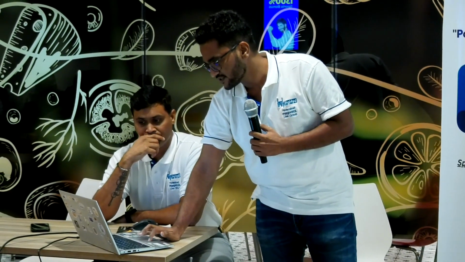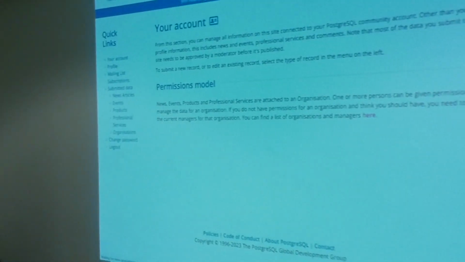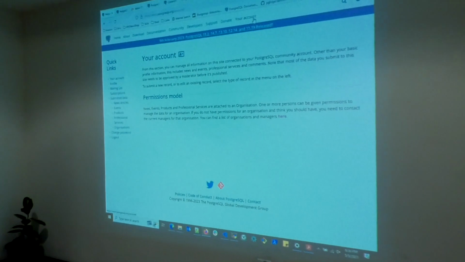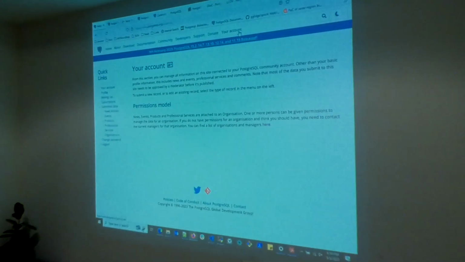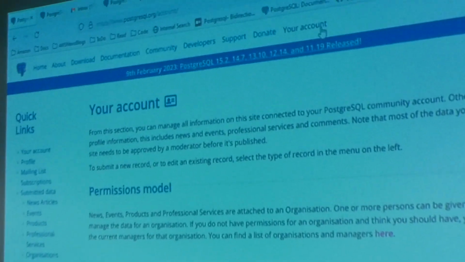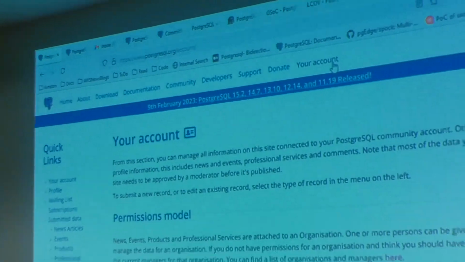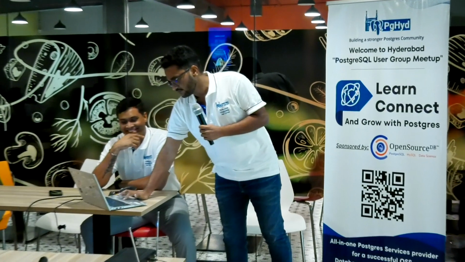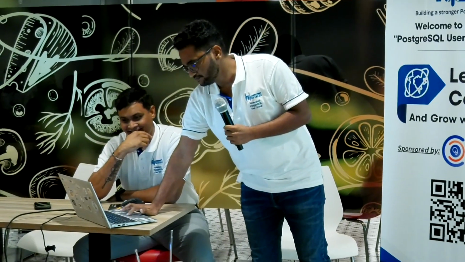Here you can create an account for yourself, preferably with an email that is not used anywhere else, because once you subscribe to the mailing lists, you will get a lot of emails into that account. Once you create it, you can subscribe to mailing lists over here.